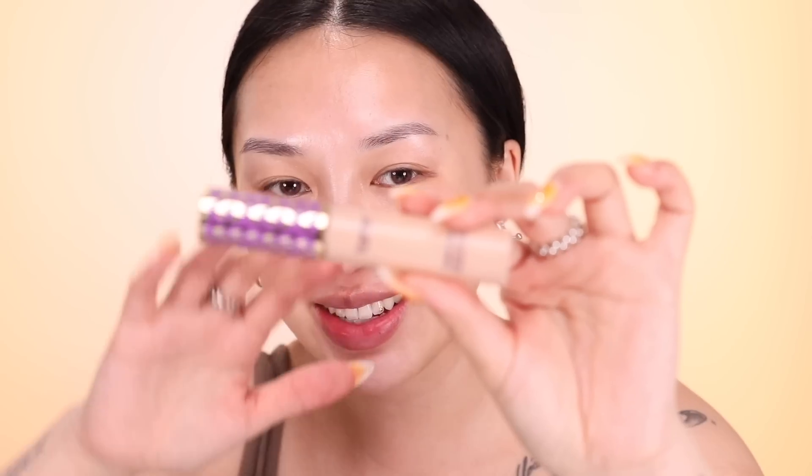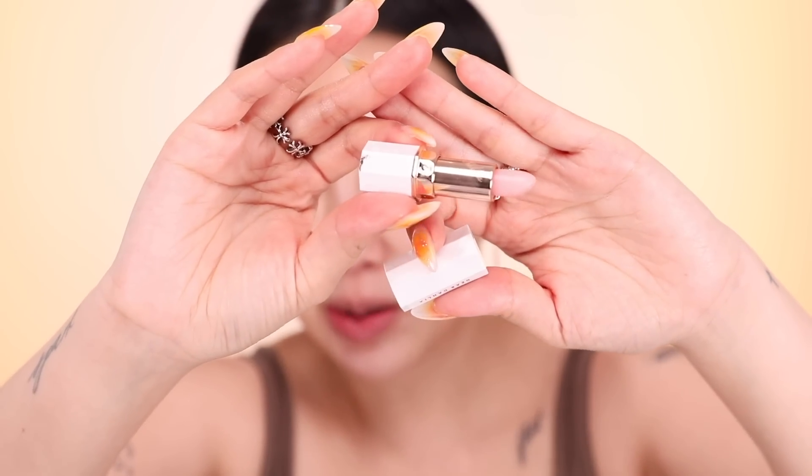This is a soft glam look. I actually haven't been wearing foundation for years, but I feel like I'm cheating a little bit because I do wear a full coverage concealer — the Tarte Cosmetics Shape Tape. I keep going back to it, I love it so much. But before that, I'm going to prep my lips. I got this from my Sephora points — this is a brand I'd never heard of in the States, called Dear Dahlia. It's a really luxurious little lip balm.